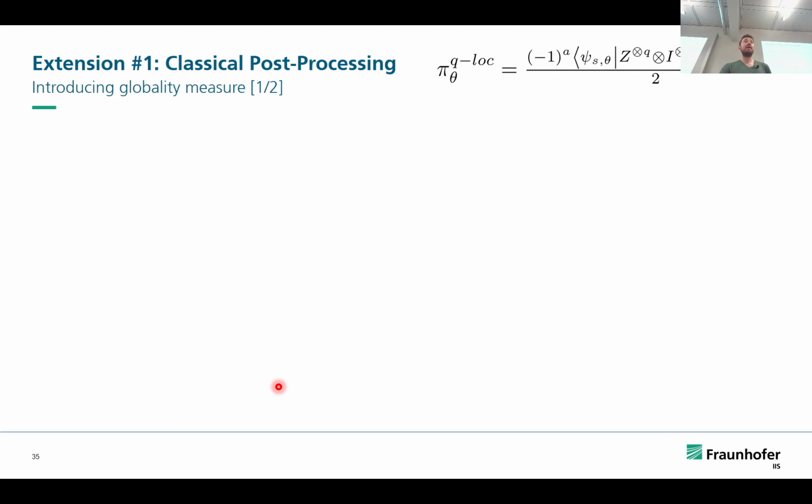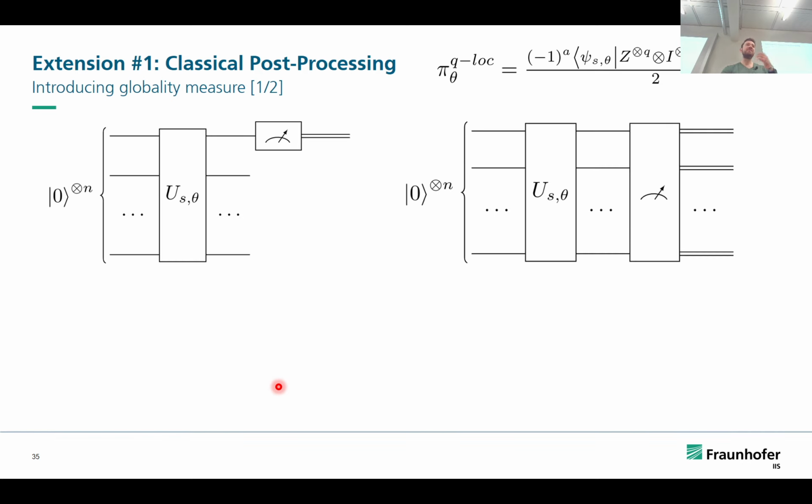Yeah, and then we wanted to come up with a measure which basically describes how good is a certain post-processing function, so a certain association between bit strings and actions. And so the motivation for that is that we actually could associate these different associations with global and local measurements. So the first example, where we just say the action is the value of the first qubit, would just correspond to a measurement of the first qubit. This parity operation actually would correspond to a measurement on all of the qubits. So that's the underlying idea.